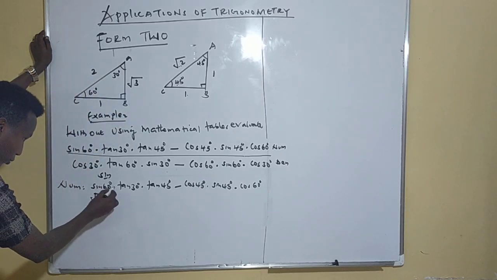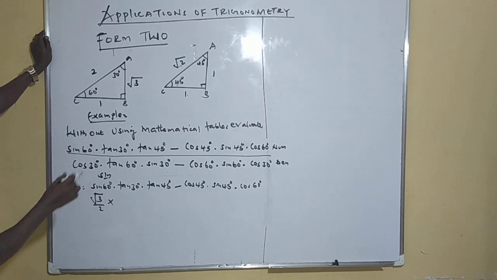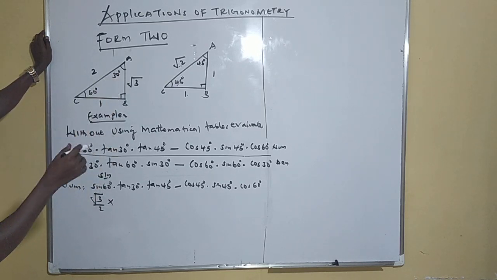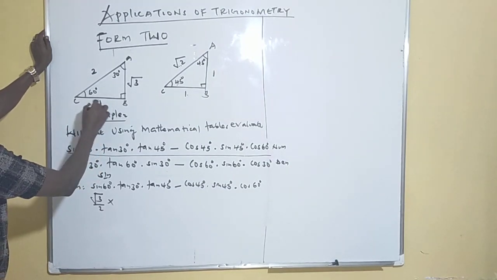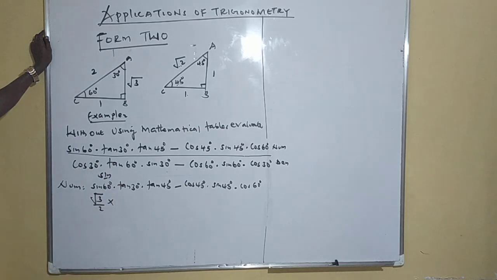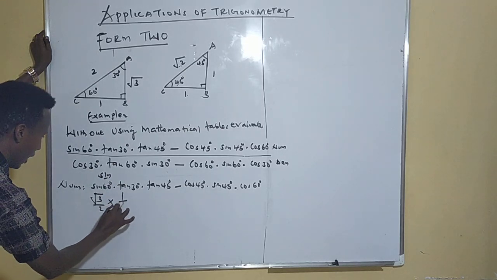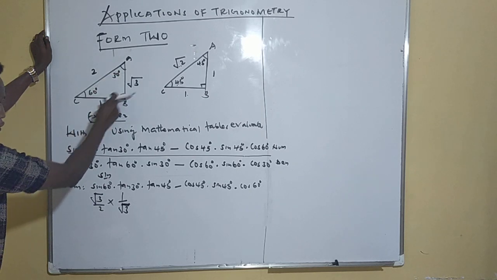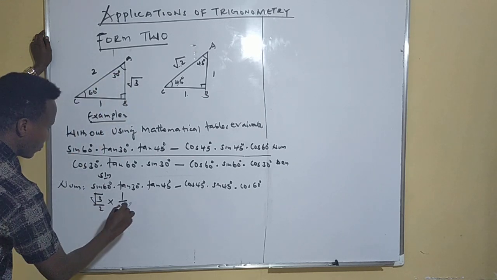Then dot means what? Multiplication. Times tan 30. Go to this angle. Tan 30. Tan means what? Opposite over adjacent. Opposite of this angle is what? BC. All over the adjacent, which is root 3. So you can say 1 out of root 3. The moment you hear opposite over adjacent, just understand that.